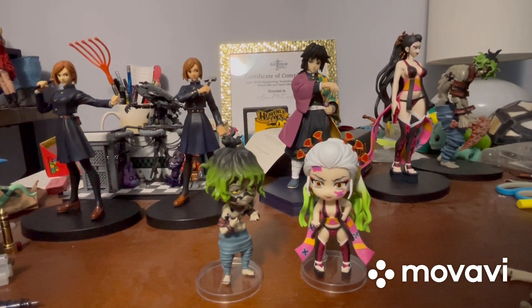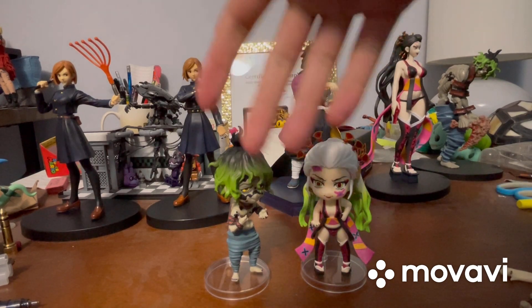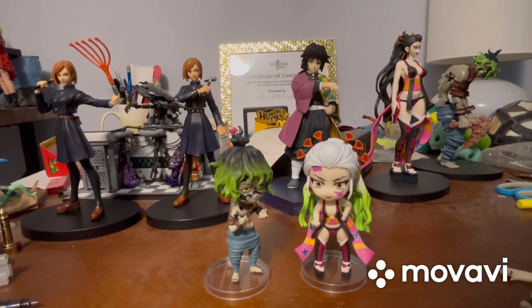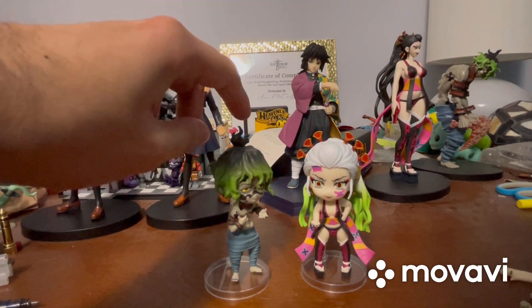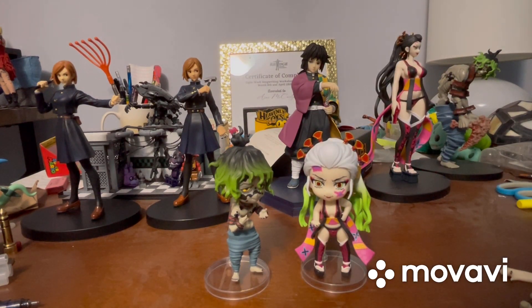Sorry that this video was so long — I didn't really want it to be. I had a hard time getting them on their display bases, and in some parts I didn't really know what to say. But yeah, let me know your thoughts on this figure in the comments below, and let me know who you like better: Daki or Gutaro, not as figures but as characters from the anime. I already basically said this, but I like Gutaro better because he's my favorite demon — I do really love Daki but Gutaro is my favorite. See you guys in just a bit with the next item!